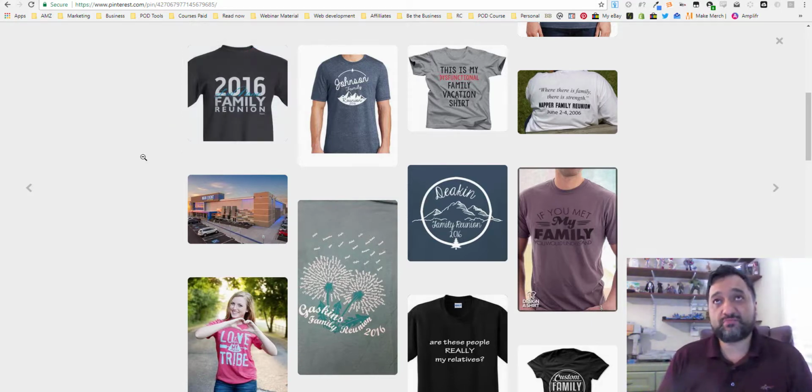Not only are they cheap to design, because for one design you can have hundreds of designs, but also when you get orders, people order them in big bulks. Even for Merch by Amazon, you can probably have a couple of these that are just going to be for very specific families, like the top 10 families in the United States or something like that.